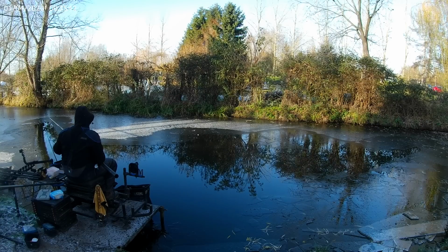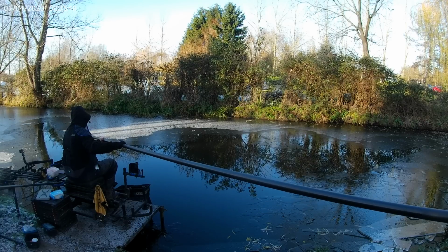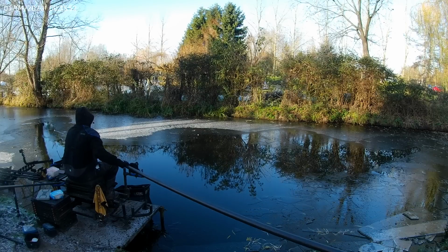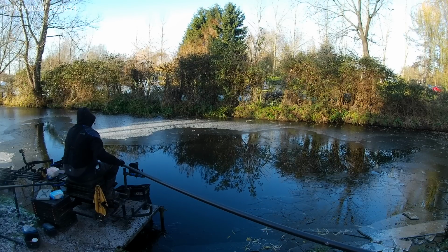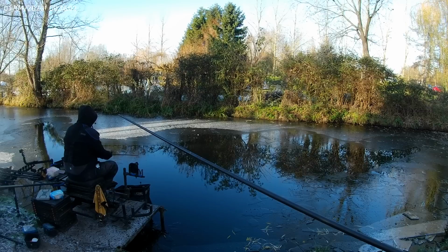And within a matter of seconds, I have a bite. And I feel like I've cracked it. These fish aren't on the bottom, I'm sitting above it. Let's hope this works now for a few fish. That single 6 elastic is perfect, absolutely perfect.